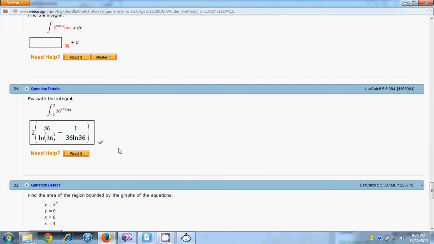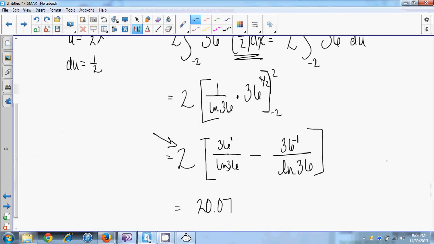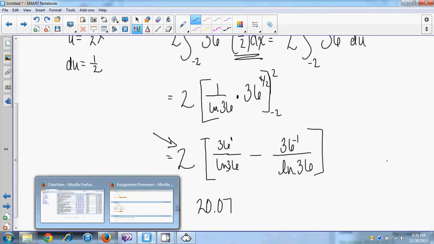And that's the bulk of that section. I think it looks a lot worse than it really is. But it's certainly not the worst section that we've done. And that's 5-5.